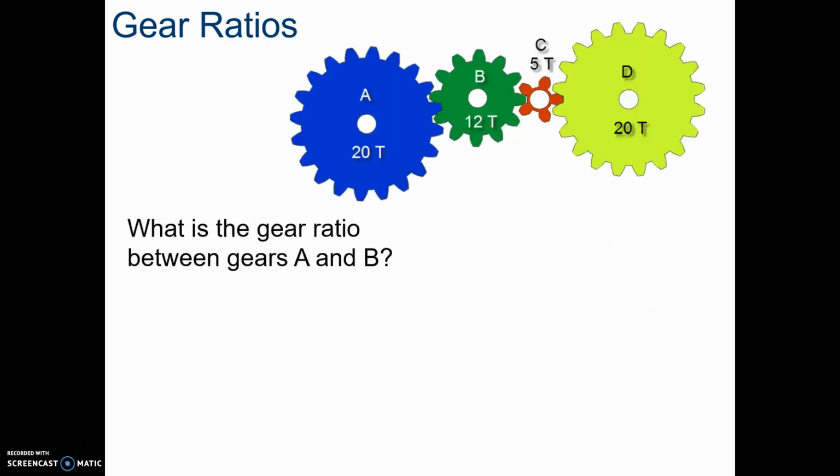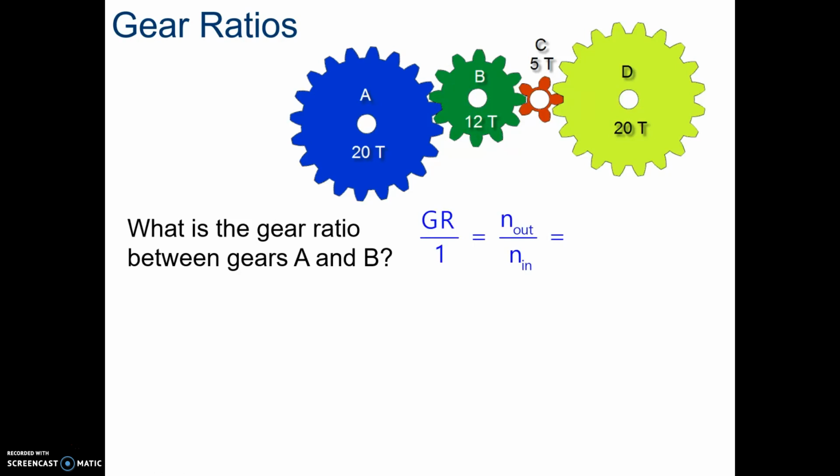This, once again, is a simple gear train, so they're all just lined up, all meshed together. What is the gear ratio between gear A and gear B? Notice A here is the first one on the left. We'll take that as our input. And in this example, with just these two, B would then be an output. Not our final output of the system, but an output.